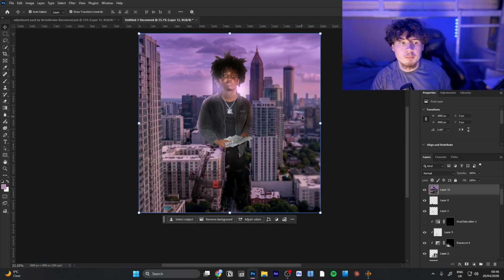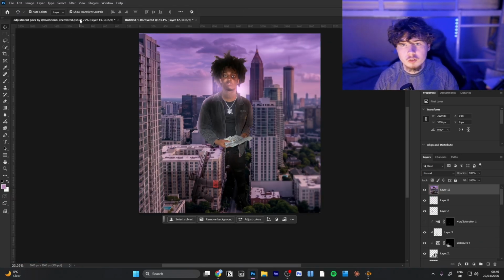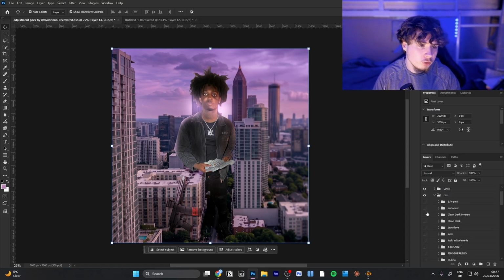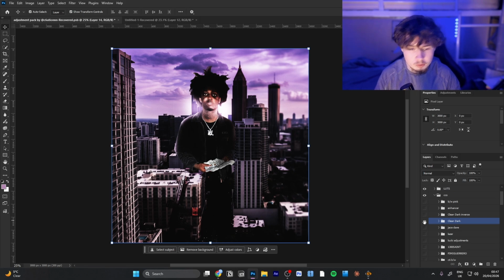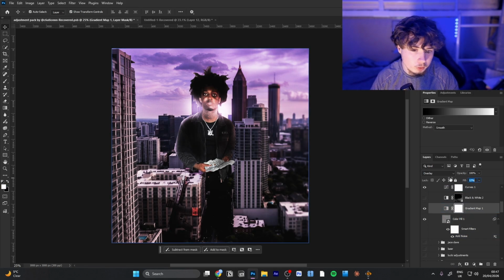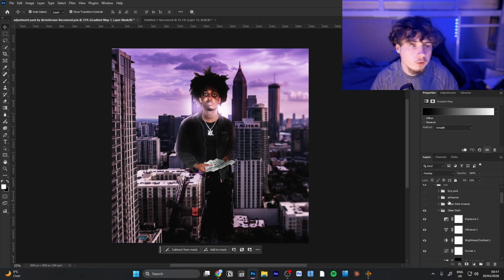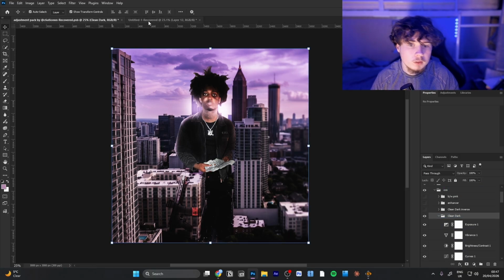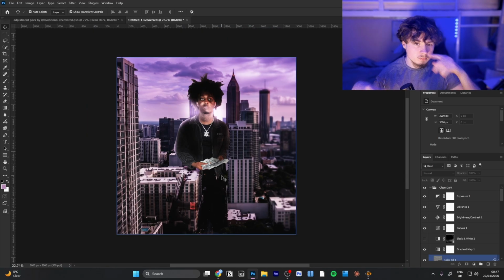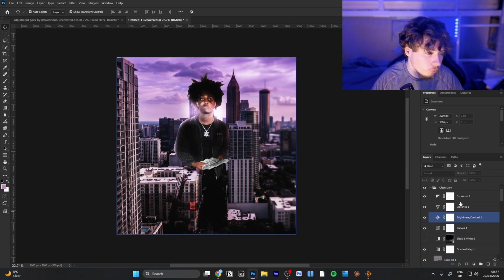So it is looking a bit plain, so usually what I do is I bring it into my adjustment pack. If you guys do want to check it out, I'll leave a link down below. But basically I just go through these. I really like clean dark, it usually works a lot of the time. But I'm just gonna adjust the gradient map here to make it a little bit brighter. And yeah, that's pretty much all I do for this. That's pretty much all I have to do for it.